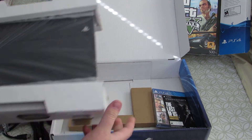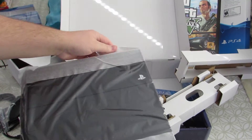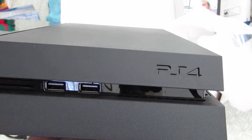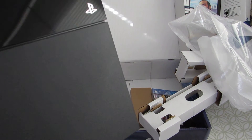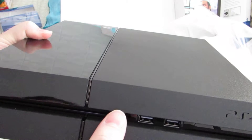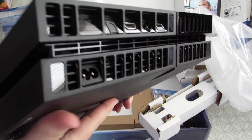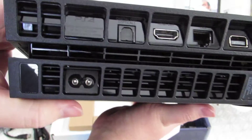We'll pull off this end and slide it out of the bag — and here it is, this is the PS4. I kind of thought it would have some plastic on it but it doesn't. It looks really nice; these buttons are touch sensitive and feel really good. Obviously how it feels doesn't matter much since it'll be sitting, but it does feel good for a console.